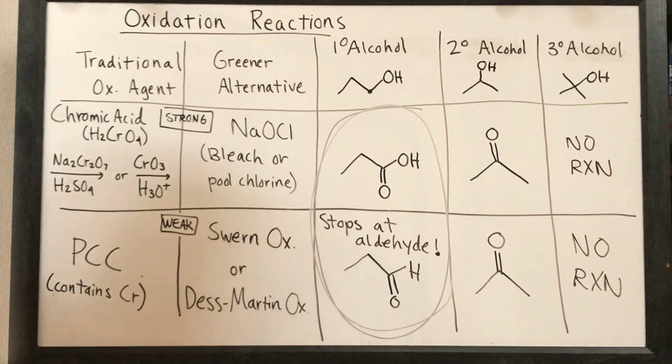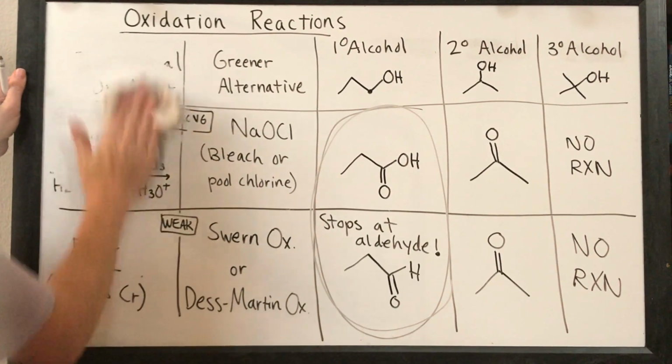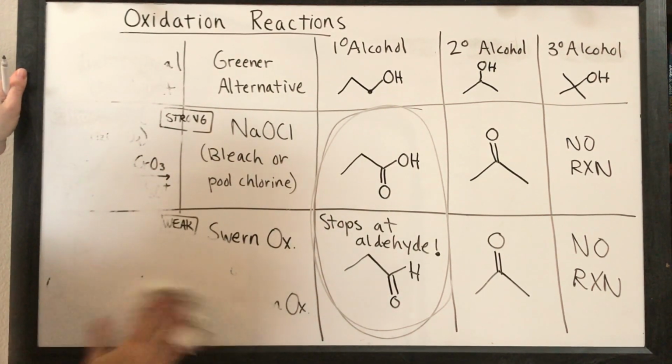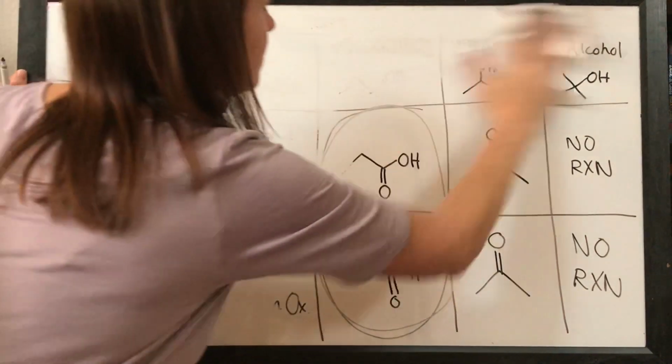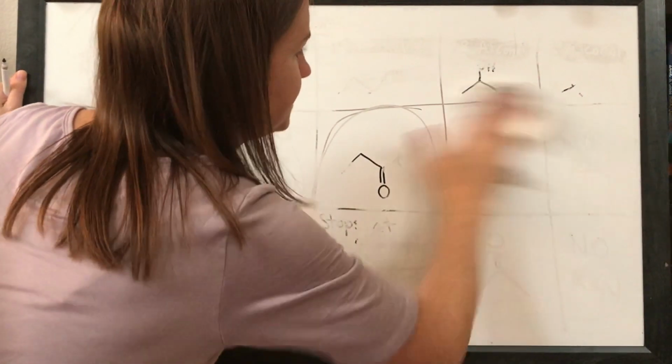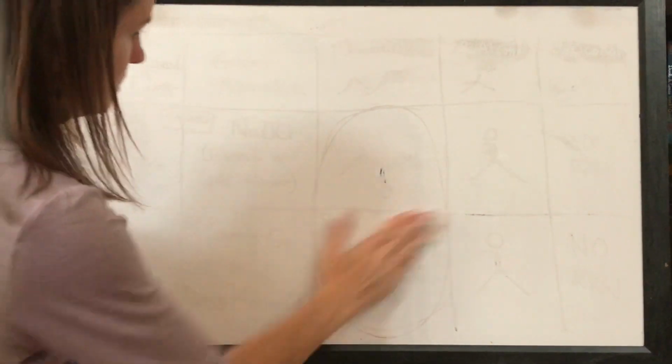Okay, so that is our grid of all the different oxidizing agents that you might encounter. Now, all of these oxidizing agents basically follow the same sort of mechanism. So I'll show you the general mechanism, and I'll show you an example, maybe with the first two here, just so you get the idea of how this works. It's an unusual mechanism, the way it makes the carbon-oxygen double bond. We've never seen one like this before. So let's clear our board and write out that mechanism.